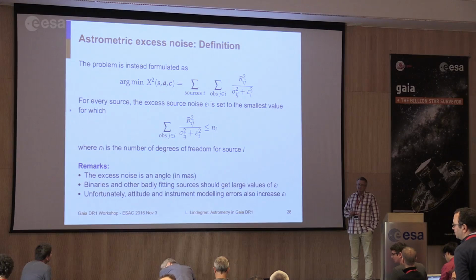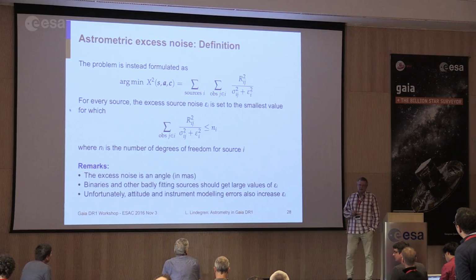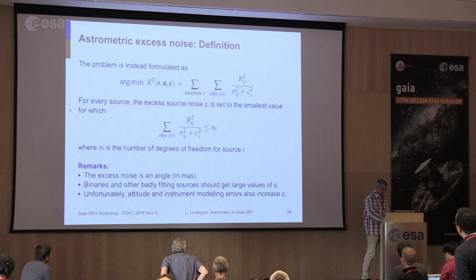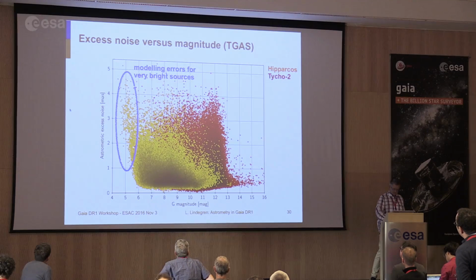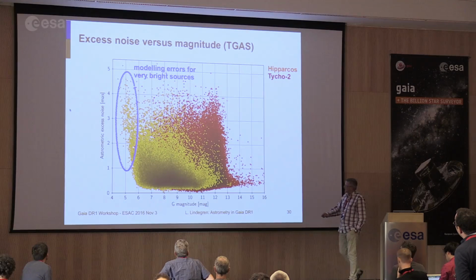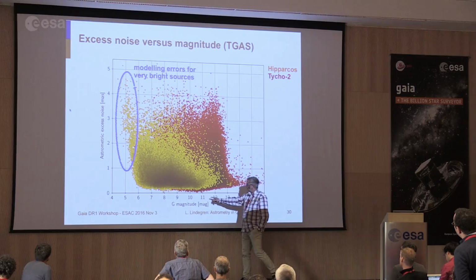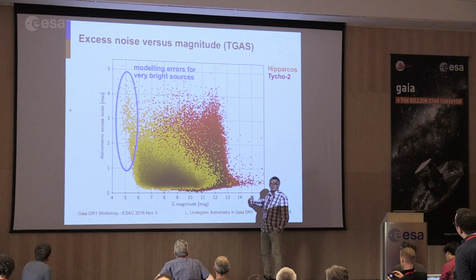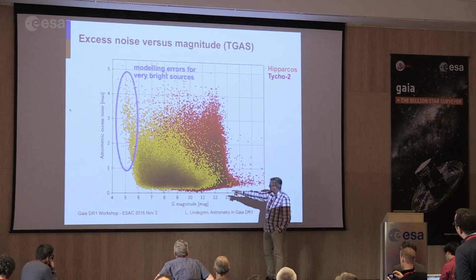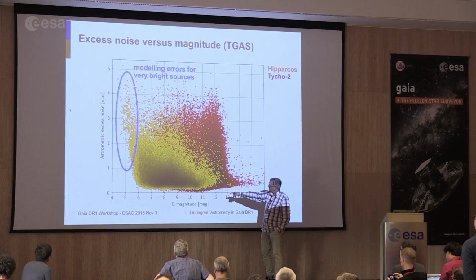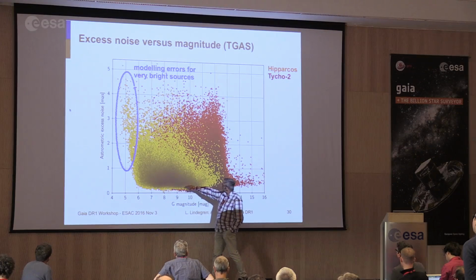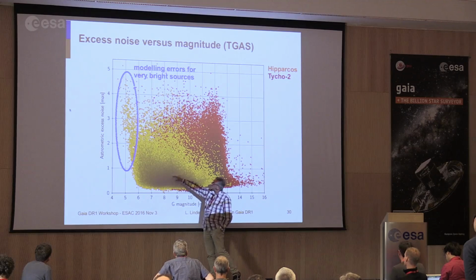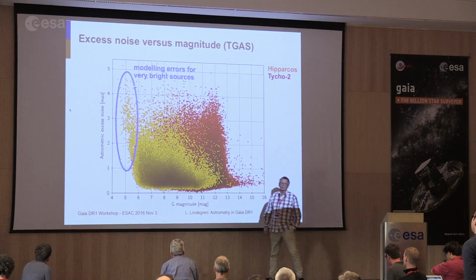And what is the dynamic range of the excess noise that you see? What does it range from? Well, in this first DR1, as you can see here, ideally it should be 0 for many sources, and I think for the secondary sources it is 0 for many sources. In TGAS it's only 0 for 3 sources, I think. So the smallest value is typically 0.1 milliarcsecond, and the more typical value is 0.5, and then for some sources it's 5 or more milliarcseconds.